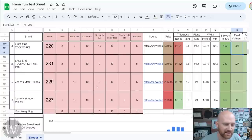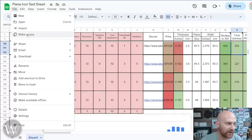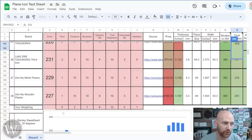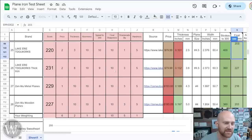So then I take these numbers and I multiply them by the weight, and it gives us the score over here on the side. Now, one of the fun things about this chart is you can take this, if you come up here to File, and you come down here to make a copy, you can make a copy of this and you can change these weights. So you can change them to what is most important to you. So if you really like a thick iron, you could bump this up to a 10. If keenness is very important to you, bump that up. And you can see how this changes in the list.